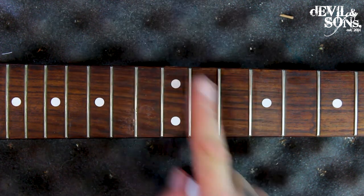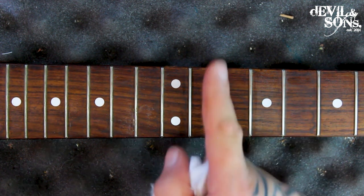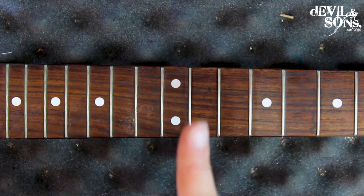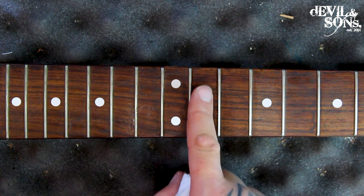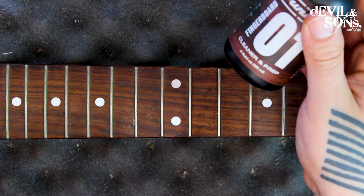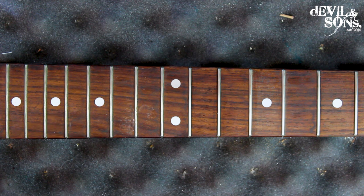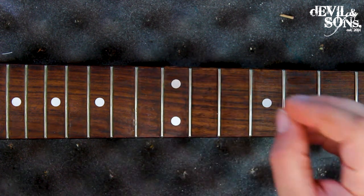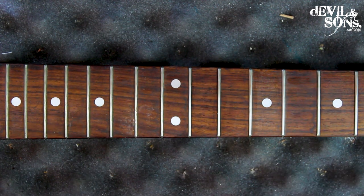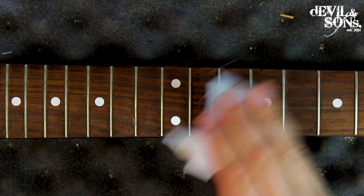Remember, don't use the wire wool if your guitar has a shiny lacquered finish on the fretboard, and that's likely to happen if you've got something like a light coloured fretboard, like a maple. Also, if your fretboard is lacquered and shiny, you don't really want to be using any kind of liquid that might involve some sort of colour going into any cracks that might be there, fine cracks you might not even notice on the lacquer, and as that liquid seeps in, it will cause those cracks to become more prominent. That's why you want to just use something like this or a microfiber cloth, get it very slightly damp, wring it out, and then just wipe it down.